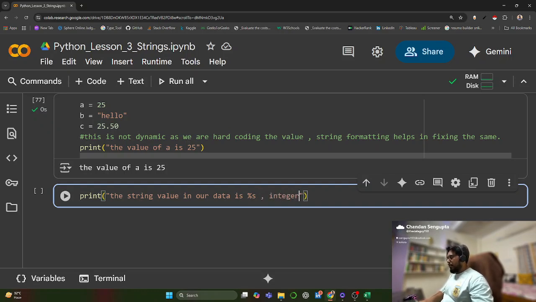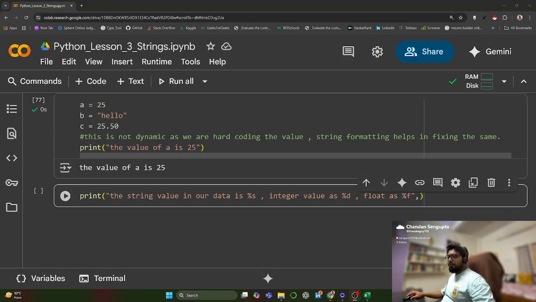Integer value as D. Float as F. We are putting up a writing where I am saying where string needs to be taken, where decimal integer needs to be taken, and where float needs to be taken.